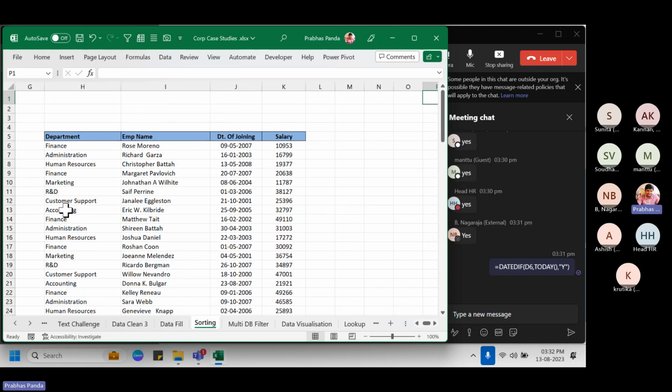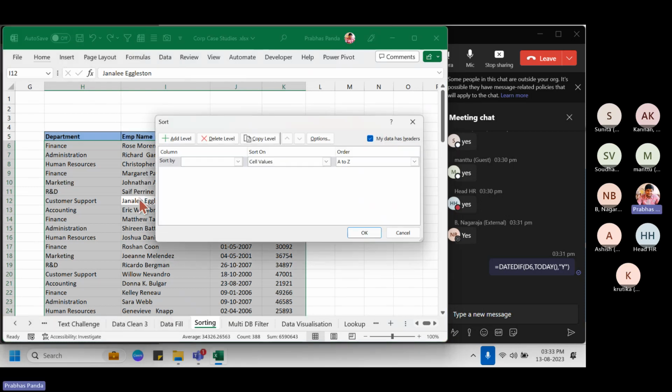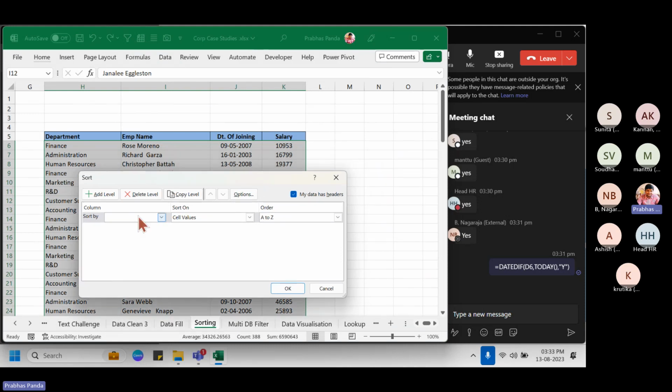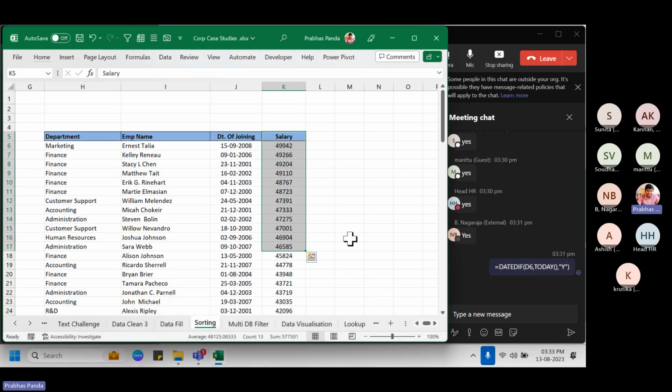Let's go for it. So we have a data set towards our right, same employee data only. Now select it. Start working with me, people. Select it and go for data sorting and sort by, no more by the department, go for salary. And when you go for salary, choose order largest to smallest. When you click OK, you could see your data is sorted in largest to smallest order. No doubt. Step 1 is completed. Can I take the confirmation that everybody has sorted the data?